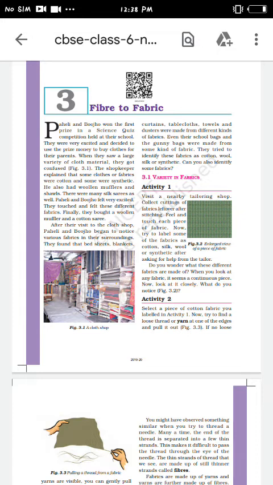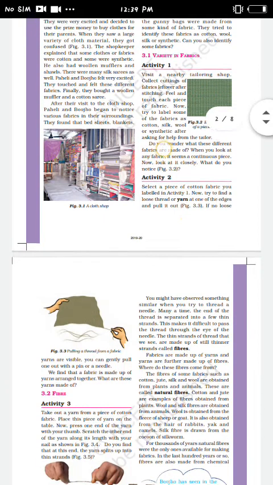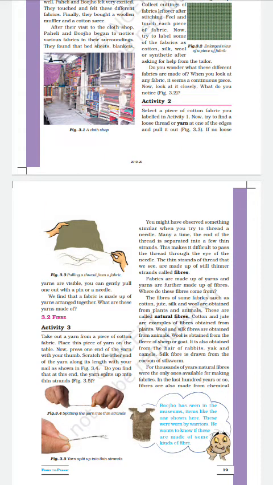You must have gone to markets and seen the different types of clothes. There are many types of clothes: cotton, silk, wool, nylon, polyester. There are many kinds of clothes made of fiber. So you can understand that there are different types of fibers. Some are natural, some are artificial or synthetic fiber. Whenever we see, a fiber is converted into yarn, and then yarn is converted into a cloth or fabric. So we get fibers from nature and from artificial sources also.